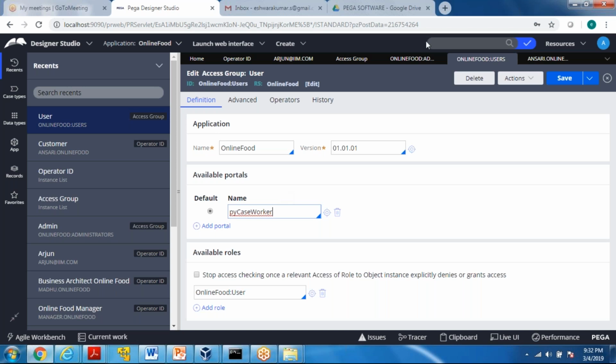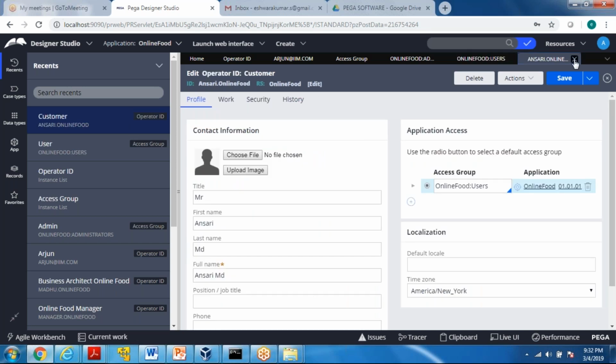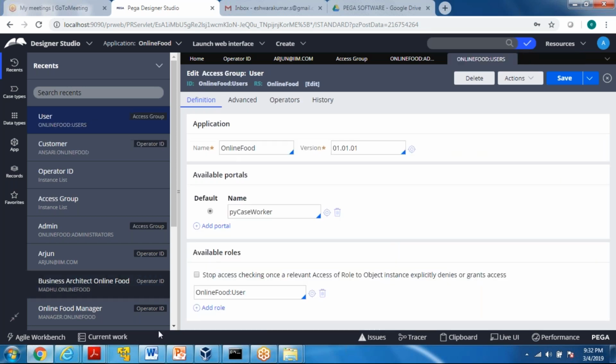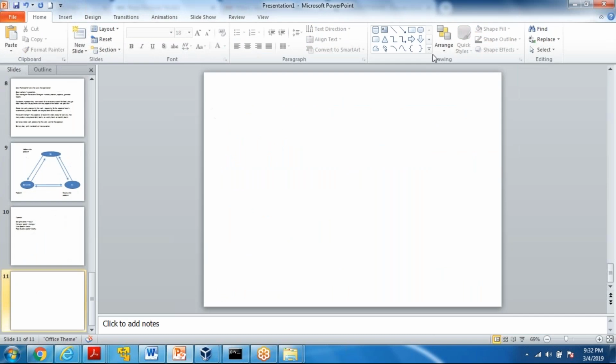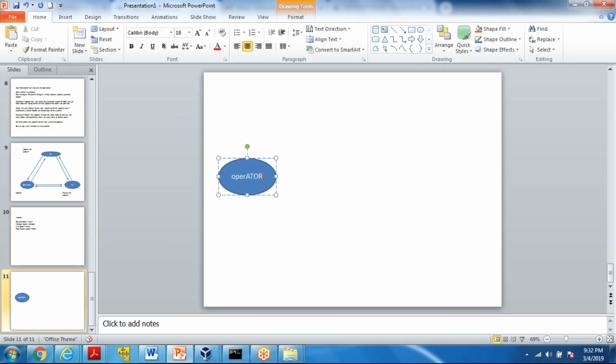Clear, guys? Yes, sir. Understood? So that means we should have some relationship, right? What is that relationship between all these things? If you have an operator, and if you have an application, then there should be an interaction between them. Okay, I'm very poor at drawing diagrams. Okay, let me do it like this.